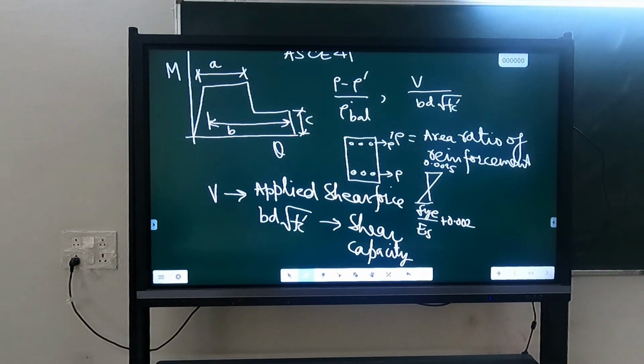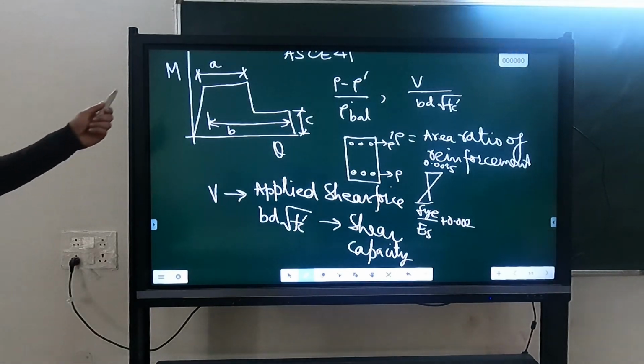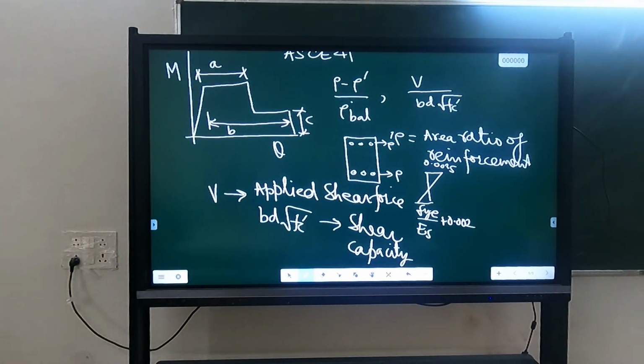So this shear force is when yielding is occurring in the member, not the shear force which you are getting from analysis under dead load and live load. It is the shear which will occur at the time of yielding. When yielding of the member occurs, depending on its length, you can calculate the relationship between moment and shear, and use that shear force.